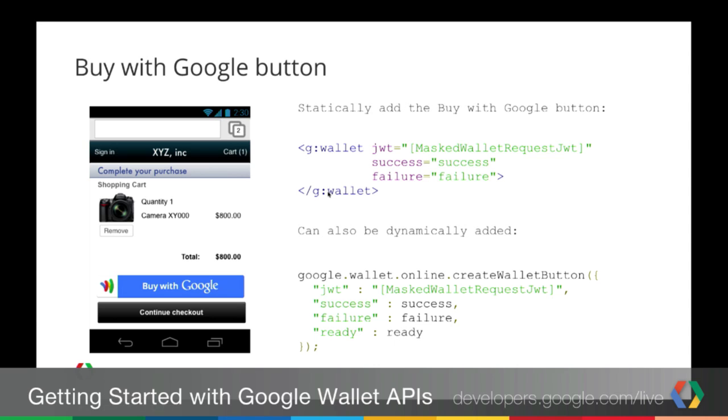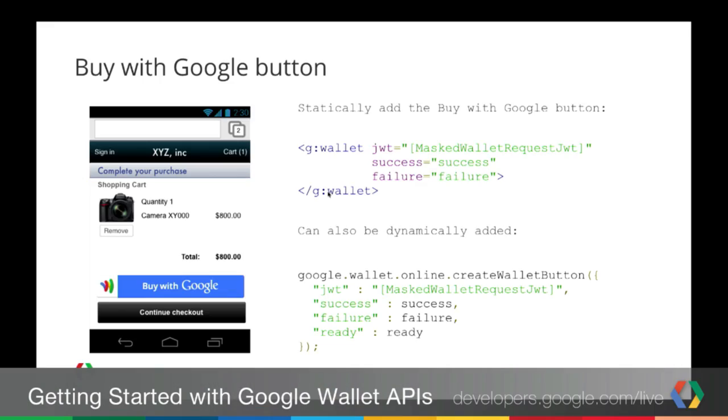So at this point, you are all set up. You have created your Buy with Google button. You are requesting particular information about that customer, and that could be the shipping address. If you are shipping a real good, you need it; if you're, let's say, just providing a digital service, you can skip the shipping address. And you will need to get back the partial credit card number, the masked credit card number, so that the customer selects and acknowledges that they want to pay with that particular instrument.